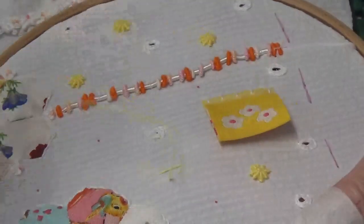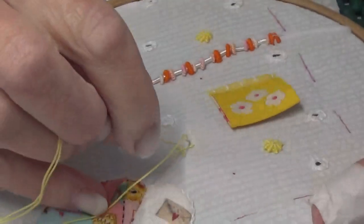Now, I never measure this, but I mean, I've done thousands of these, and it just comes naturally. So it's practice, practice, practice. And actually, that isn't as even as it could be.